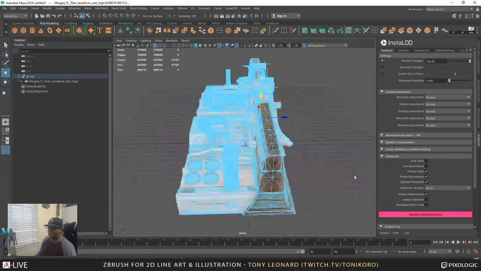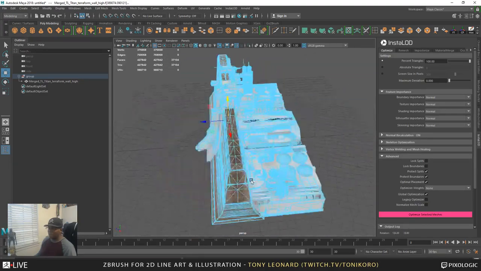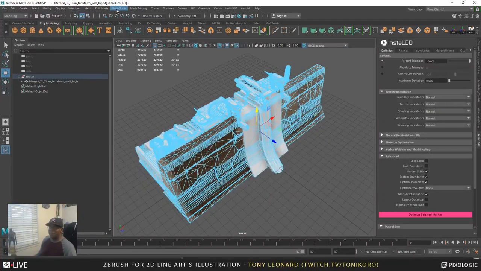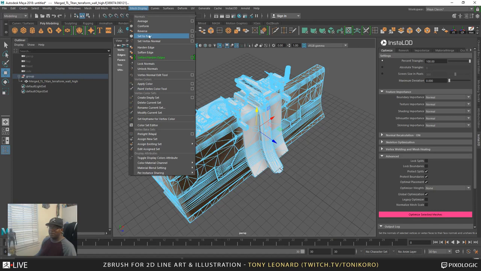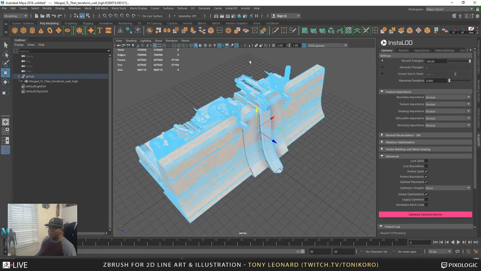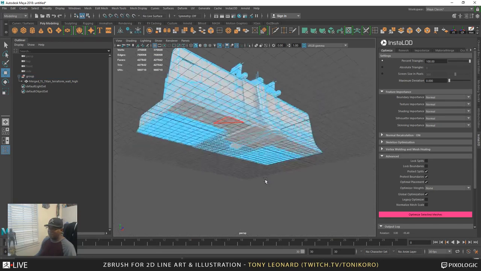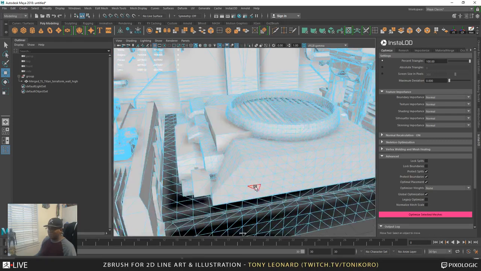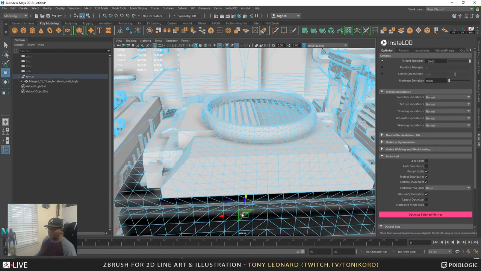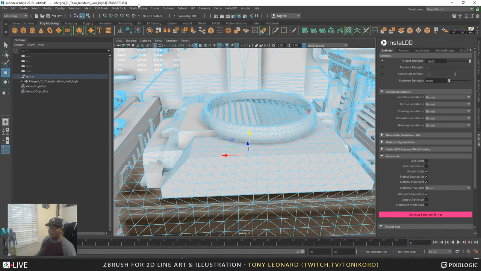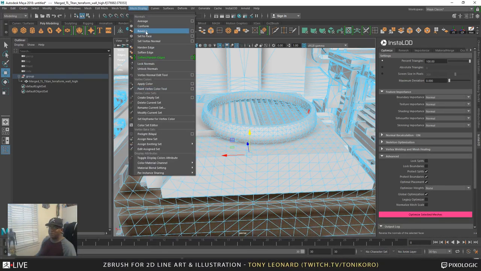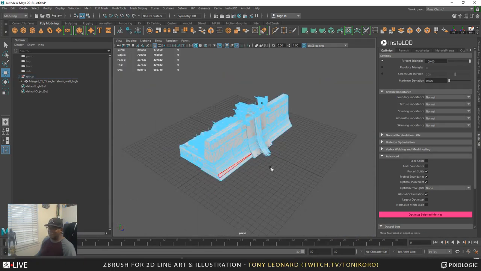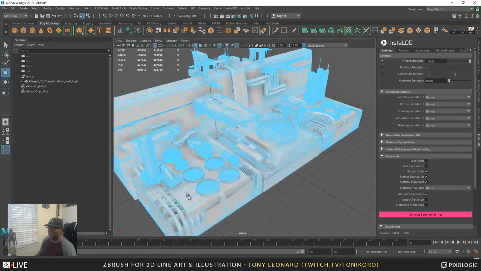So even though it's grouped, when I double click, it's only going to grab the faces from the one piece of geo. And then I'll just come up here to mesh display and do a reverse on them. And that should fix it, right? As I deselect, the faces flipped back the right way. And I think this piece here also is a little wonky. So we'll double click it and do the same thing, mesh display, reverse. That's to flip them faces. All right, so that should work just good.